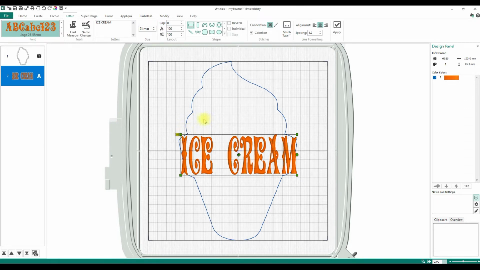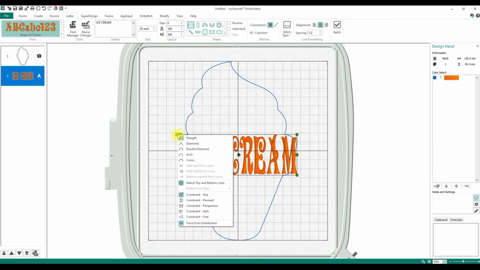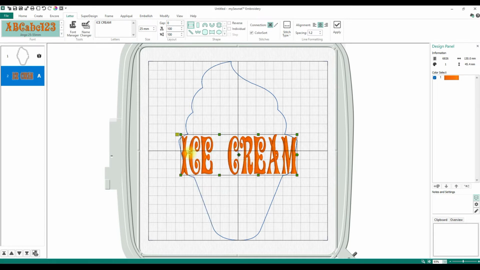So I want it to say ice cream right across the top. And I want it to fit to the ice cream cone shape. So I'm going to click on this magic little yellow box. I love the yellow box. It's so awesome. The yellow box gives you ways to alter your lettering. So I'm going to choose curve. And one of the things I hate about it is that every time you make a choice, it goes away. And I want to make lots of choices.